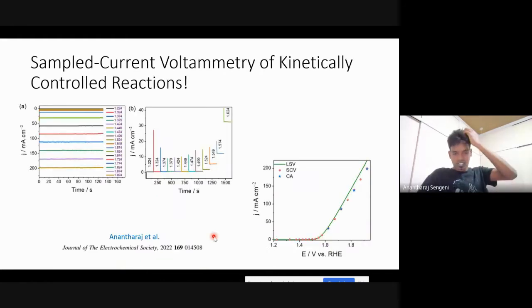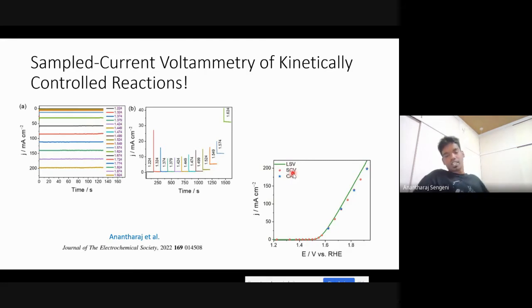Okay, so this is an example of sampled current voltammetry, as you can see here. In this study, what we have shown here is the same electrode. The green line is actually the LSV recorded at 1 millivolt per second. The scan rate is very, very low. And the red dots you see here are the sampled current voltammetry constructed from various chronoamperometric responses by stepping up the potential in the desired potential window. And this is the current response with every stepped up potential, as you can see. I sampled the current at the 100th second, and I constructed an SCV, sampled current voltammogram.